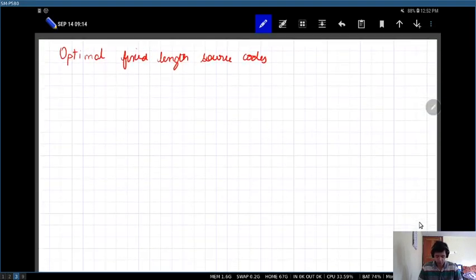right? So now let's take a brief look at fixed length source codes, and let's pose the fixed length source coding problem in the following way. So what is the goal? We are given a set of sequences where we have xn. The goal is to come up with a ck. So we have k bits where k is fixed, and our goal is to have a probability of error, PE, as small as possible.